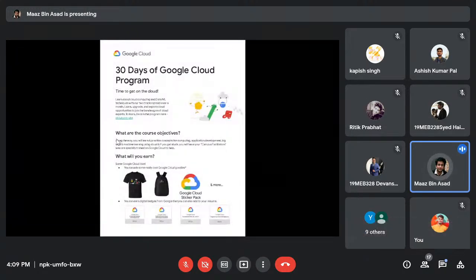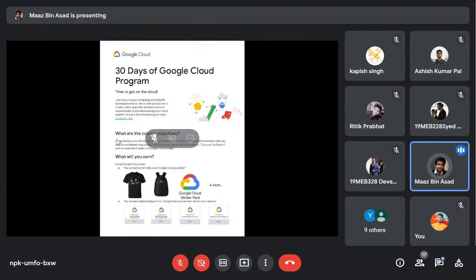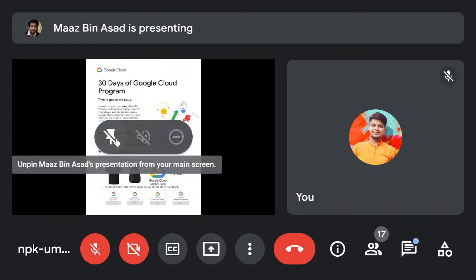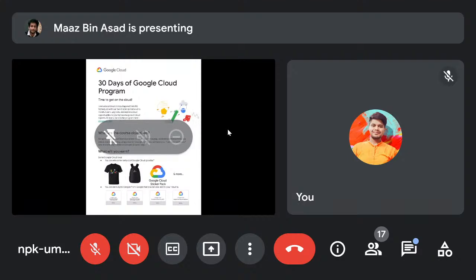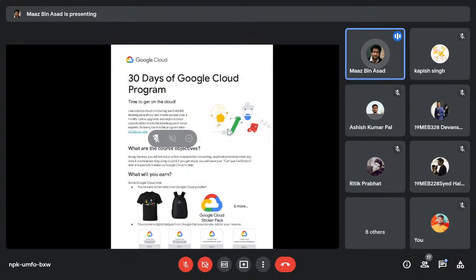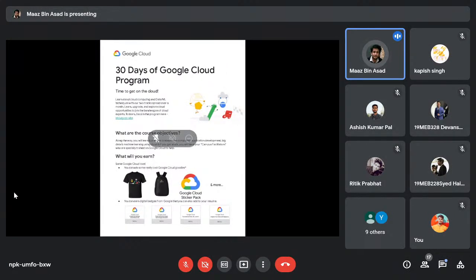So each lab or course will have a price, right? For example, there are two courses, and in each course there are multiple labs that you need to perform, and each lab will cost, for example, 5 credits, right, or maybe 10 credits. And you don't need to worry about credits. They will give you all the necessary credits. It's around 60 to 70 credits that you get, and there will be around 8 to 10 labs, each lab having 5 to 6 credits. Maybe less or more even. It varies, but you don't need to worry about credits. All the required credits, the Google team will handle, right?